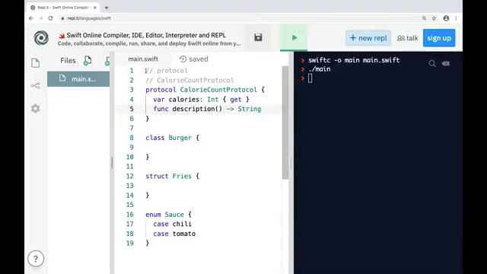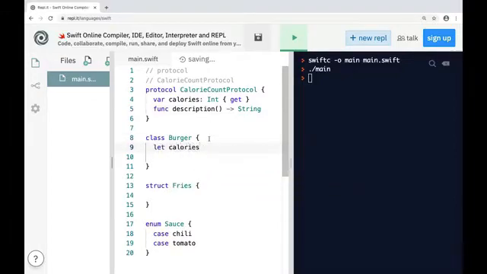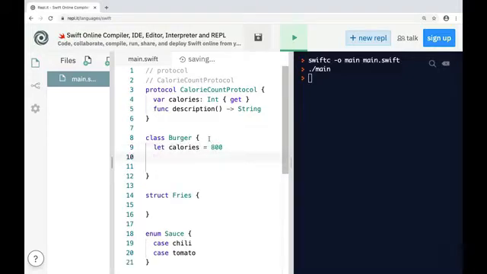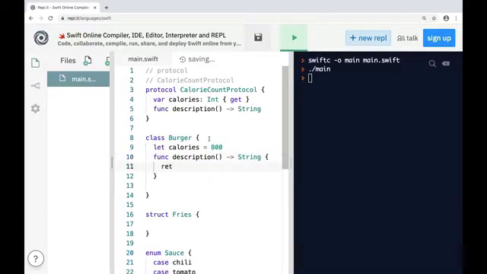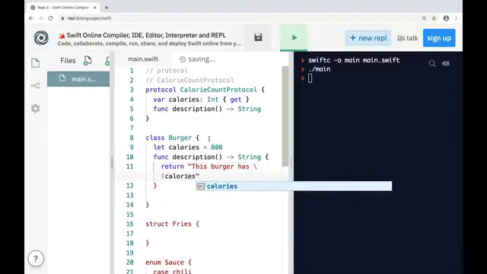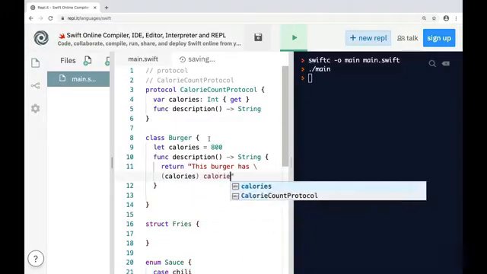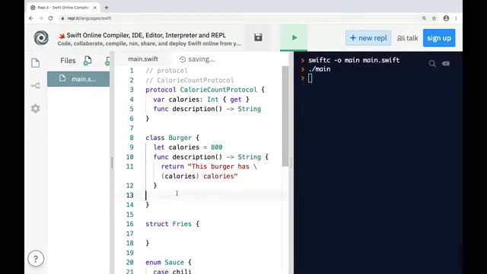So we'll start with burger. Burger has implemented the calorie count protocol.